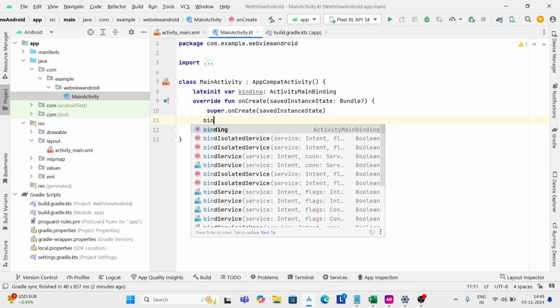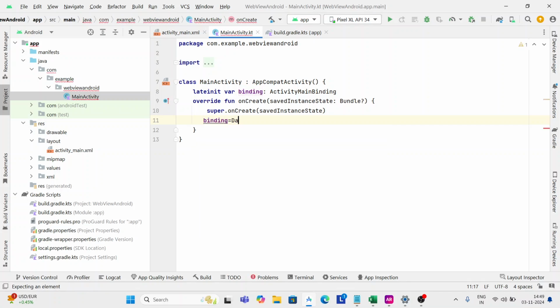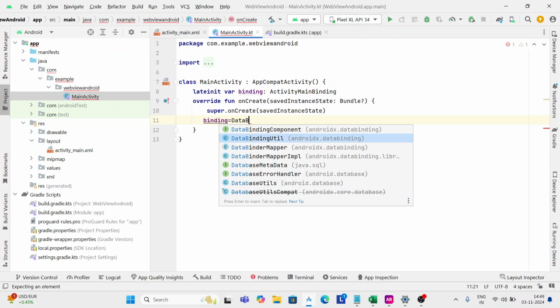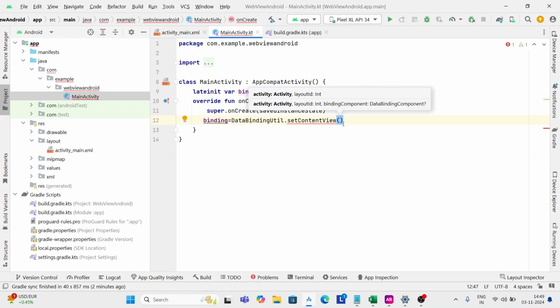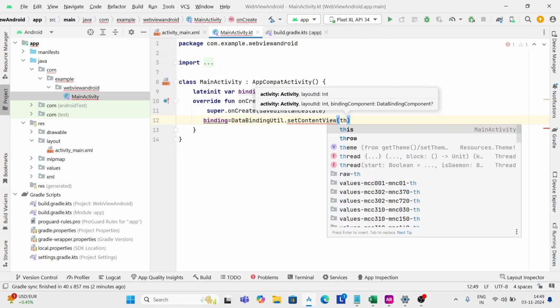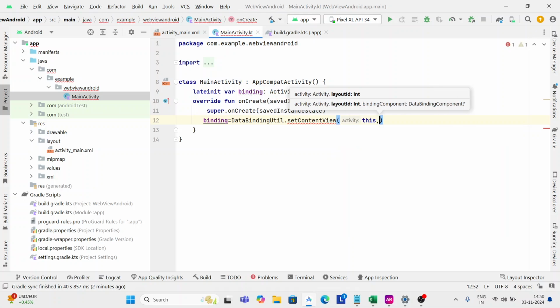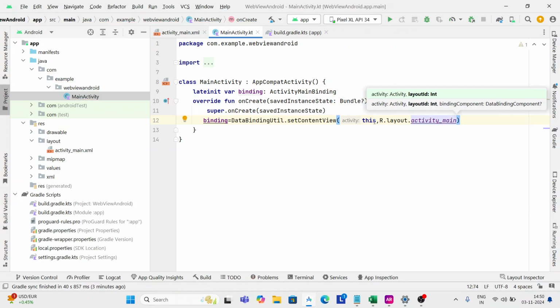Binding is initialized to DataBindingUtil.setContentView, and it is asking for the activity, I am passing this, and it is asking for the layout, R.layout.activity_main.